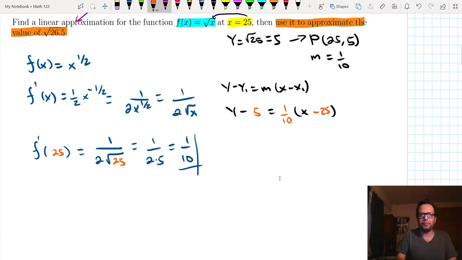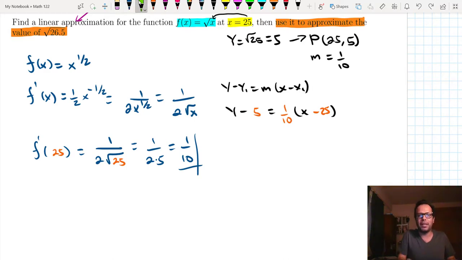I know what you're thinking here. You might want to distribute this, and then multiply and get 25 divided by 10, and then we're going to get a bunch of simplifications. Yes, but in this case, let me give you some advice: simplifying this expression won't simplify the calculations we want to do for our purpose. You will see why. So I won't distribute the 1/10. All I'm going to do is add the 5 to both sides to get y by itself.